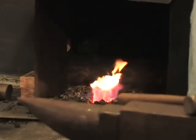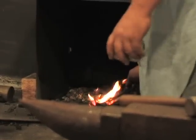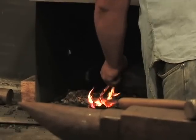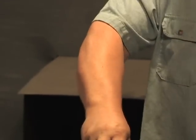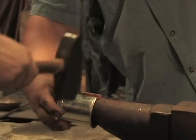I think you're about hot enough here, Jay. All right, so now we're going to bring this out. I'm going to get everything fit up and hold it over the anvil and then let Jason actually beat this down for me. Line this up on our seam, go right over the horn of the anvil.